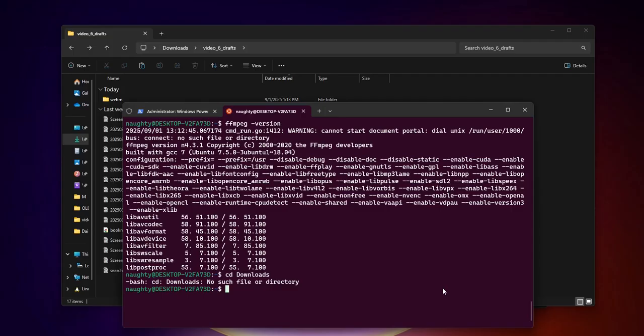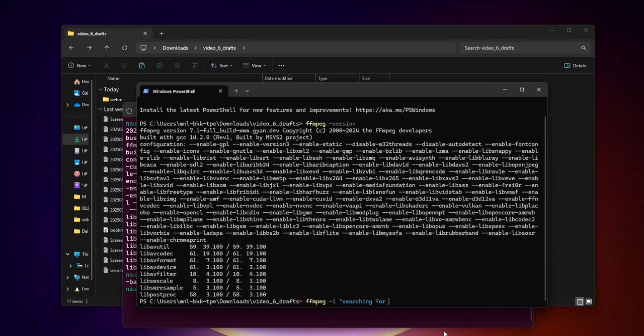Too many things opening there. Searching for the Almaty ISO.webm. Close the quotes. The reason why it's opening and closing quotes is because there's spaces in between my file name.